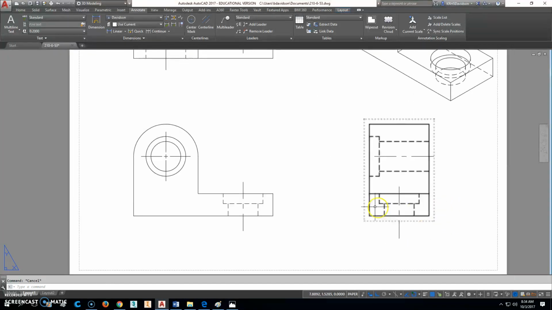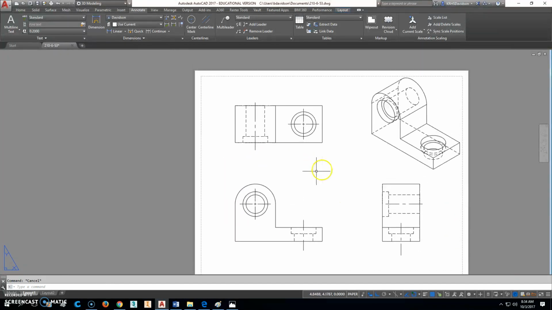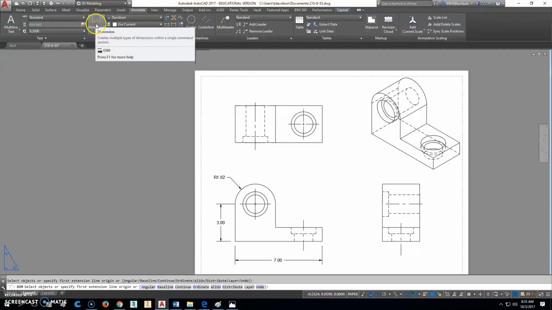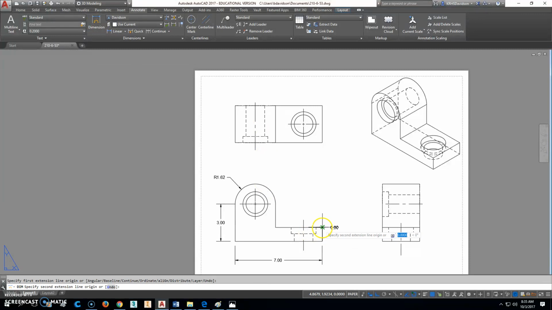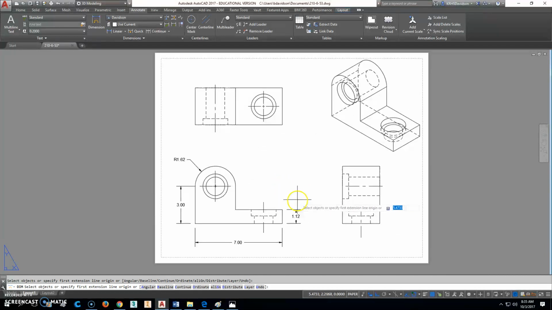Okay, all right, now we're going to dimension this whole thing, and when you do this, there's some things we want to make sure we capture, and we want to capture what the location of this hole is. We want to capture the entire length of this part, so this is a good place to do this one. We want to capture what this radius is right here. We also want to know how tall this feature is right here, because that's where that feature is dominant, that part that extrudes out there. It's dominant on that view.